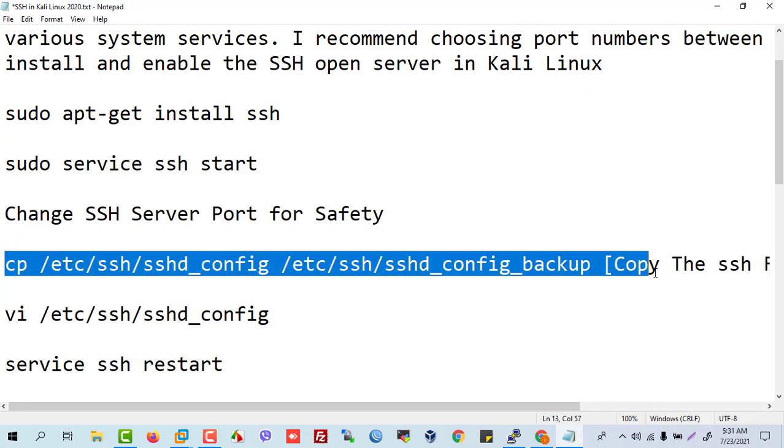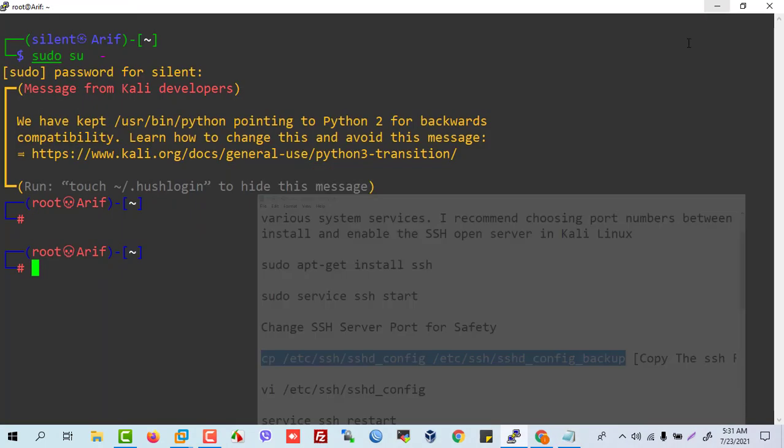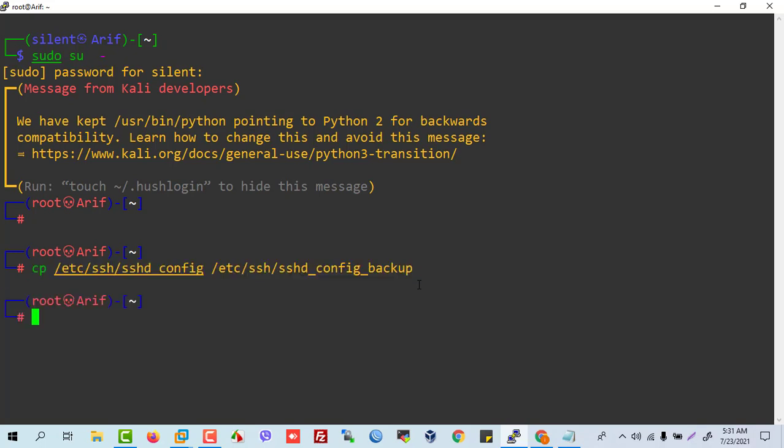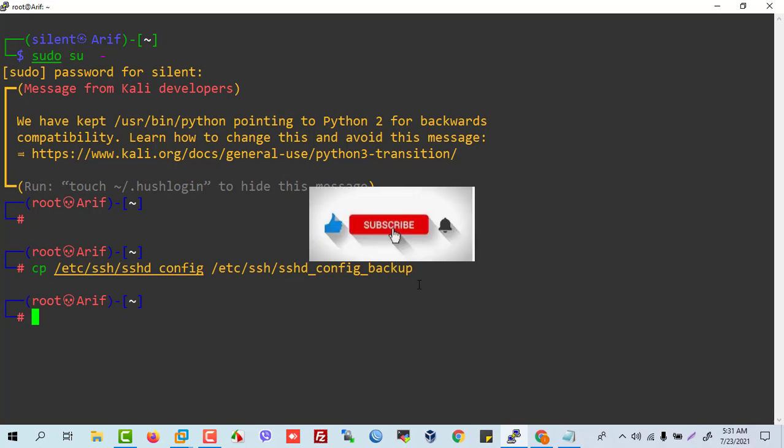We copy the main file as a backup, so that if I have any problem, I can go back to our original file.